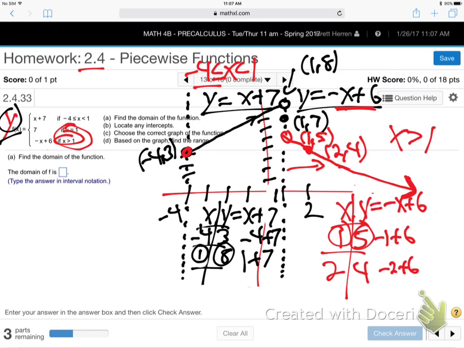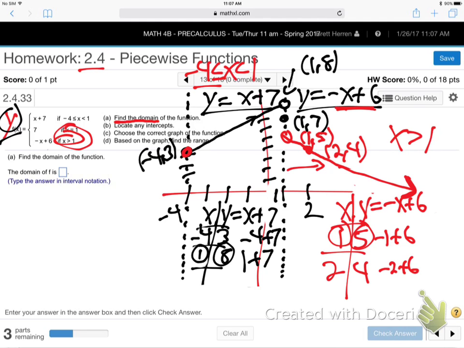So then they'll ask you a bunch of questions. In fact, if you notice, the first question was actually domain. I would not try to do domain until I first had the graph. The picture is worth 1,000 words. The graph is worth 1,000 questions. Easy. So just get the graph before your eyes, and then answer all their silly questions. They'll all be easy once you have the picture.